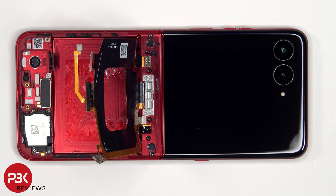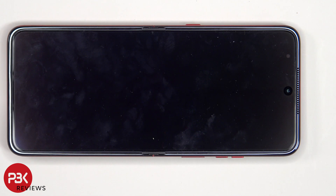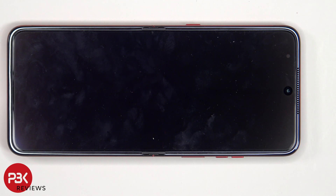If you needed to replace the folding screen, you'd remove the back plate, the screws on the bottom cover and the cover itself, disconnect the battery cable and the flex cables from the subboard, remove the subboard giving you access to the flex cable for the screen, then heat up the front of the phone, pry off the plastic border, and pry off the folding screen from the frame. Keep in mind on these folding phones, it is much easier and cleaner to replace the entire flip assembly versus just replacing the folding screen itself, because you'll run into issues with the adhesive around the plastic border, and you'll need to properly apply the original adhesive made for the folding screen to ensure it doesn't move at all — because if it moves slightly when folded, it can crack or damage the screen, causing extra expense.